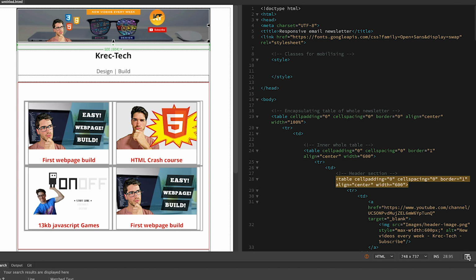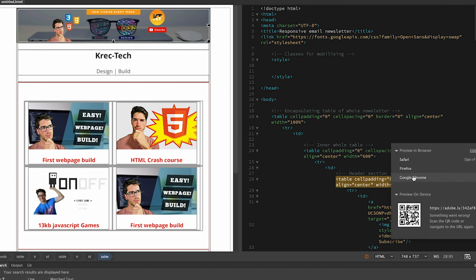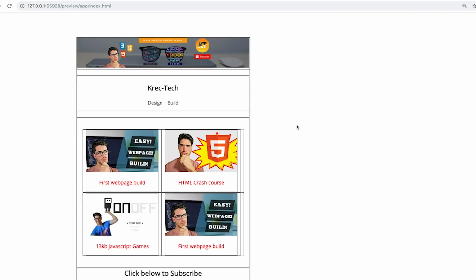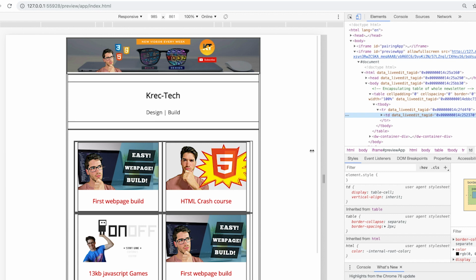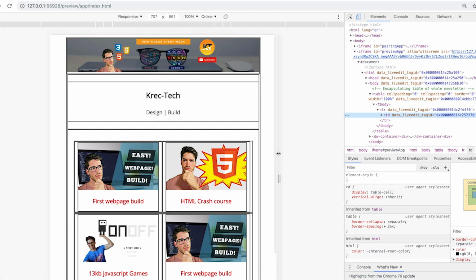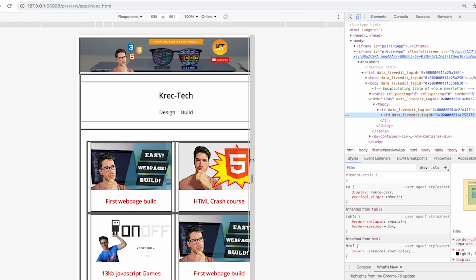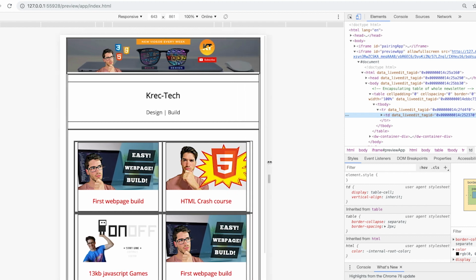Okay, so we're going to go ahead, we're just going to save this, and then down here in the bottom right open it up in Google Chrome. And the first thing we want to do is we want to know at what point do we want to mobilize it. So let's just right click, inspect, and start to scroll in. As we scroll, let's see, so it breaks at this point. As you can see, we get to 600 and nothing's happening. So we want to break it. Once we get to 600 pixels, we then want to go and make it mobilize.